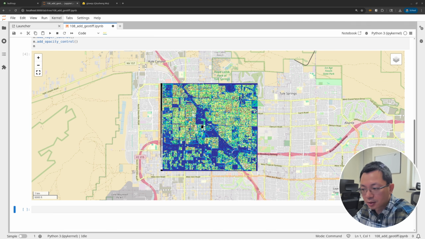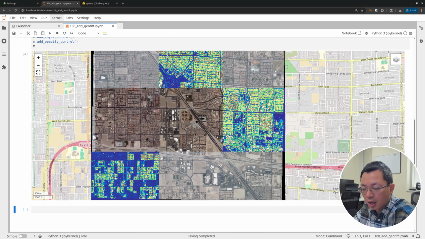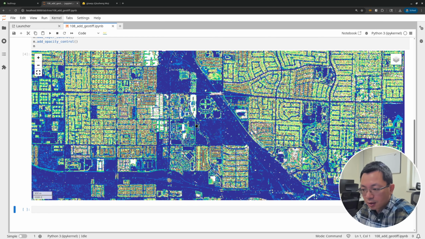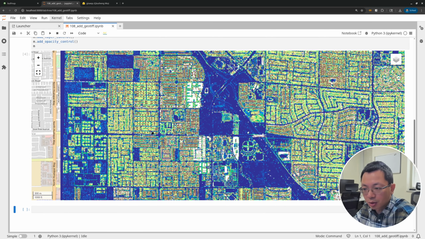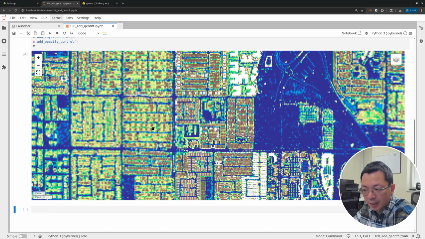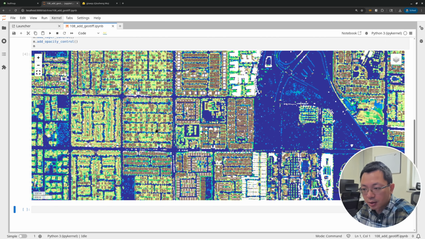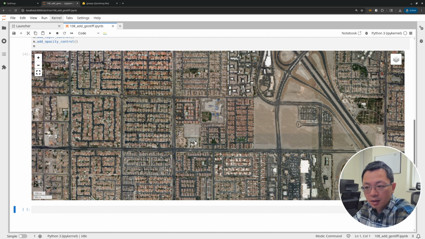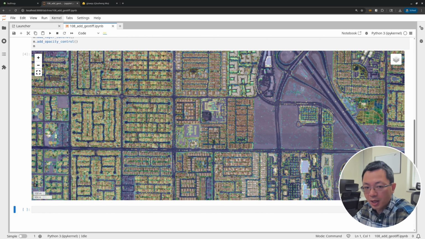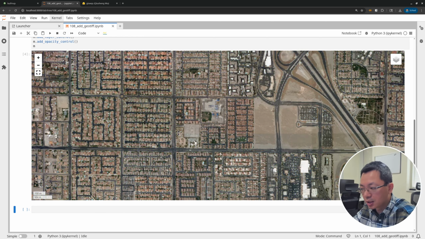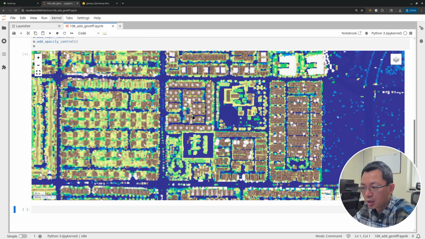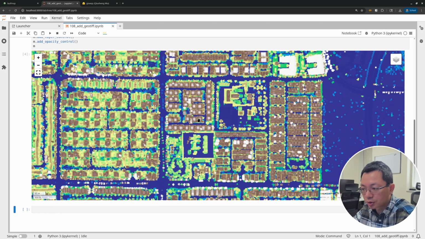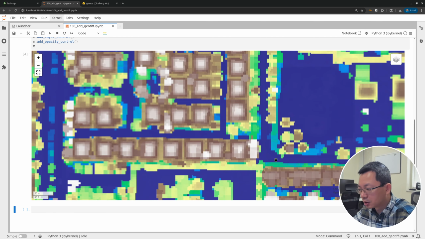So this is the raster dataset that I'm going to show you. I have two datasets. I have the aerial imagery. I also have the height above ground LiDAR dataset. And now I can render everything here within the Jupyter Notebook environment. I also have a slider here at the lower right corner that allows you to change the opacity of the dataset. So you can see here it's actually pretty simple and straightforward. Everything runs in the browser, so there's no server or anything. And it's very, very nice.